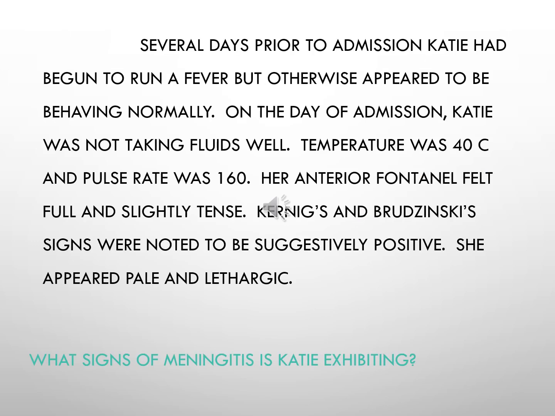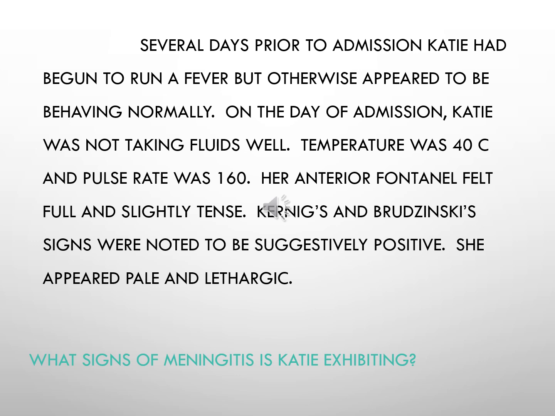Prior to admission, Katie had begun to run a fever, but otherwise appeared to be behaving normally. On the day of admission, she wasn't taking fluids very well, and her temperature was 40 degrees Celsius. Do you know what that is Fahrenheit? And the pulse was 160. Do you know what her normal pulse should be? Her anterior fontanelle felt full and slightly tense. Kernig's and Brudzinski's signs were noted to be sluggishly positive. Do you know what that looks like? You may want to do some research. She appeared pale and lethargic. So what signs of meningitis is Katie exhibiting? Pause, write your answers down, and then we'll talk about it.